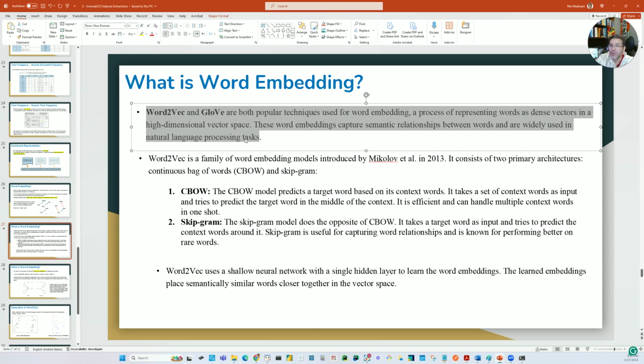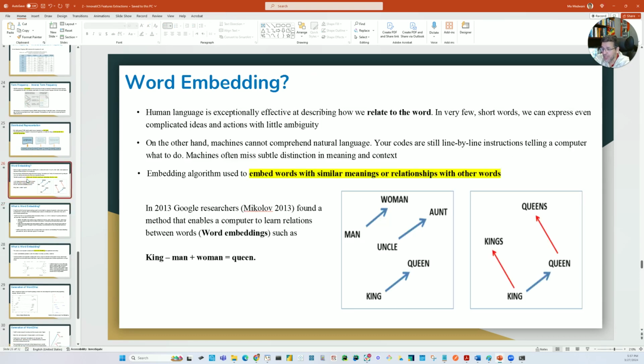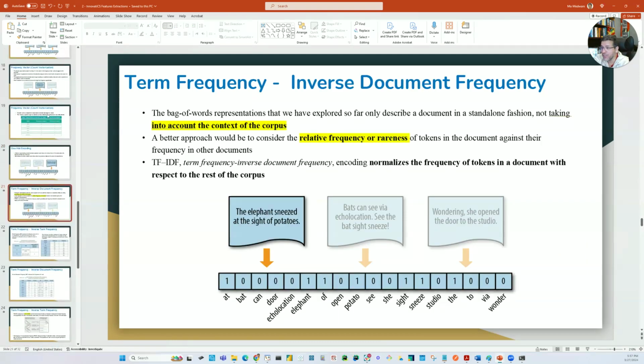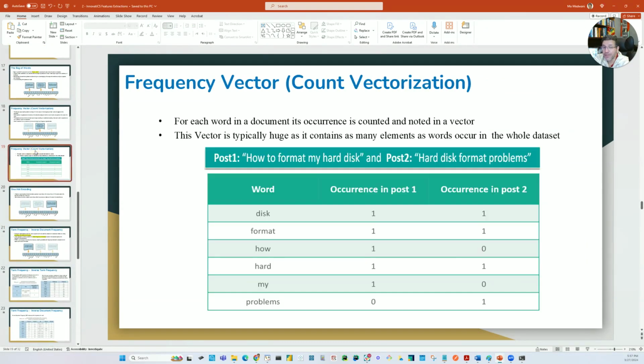We need to remove punctuation, special characters, and numbers, and convert it into rows and columns using word embedding, TF-IDF methodology, or the count vectorization methodology. There are many methods that you could use. Some of them simply represent the frequency of a word. Some of them represent the weight and the meaning of a word.